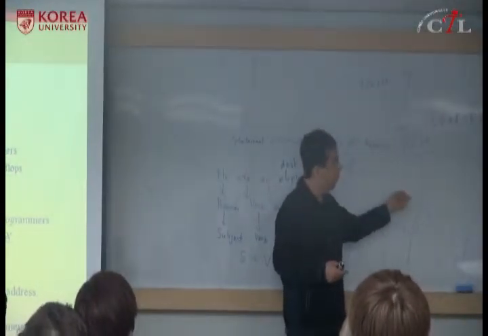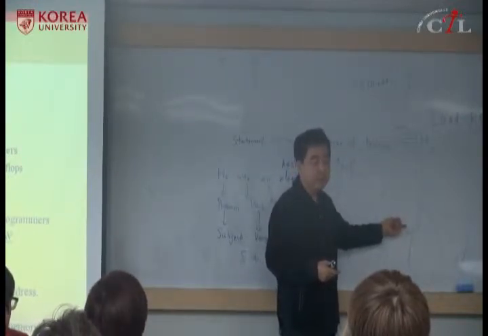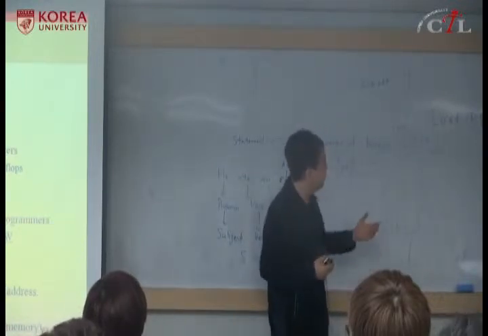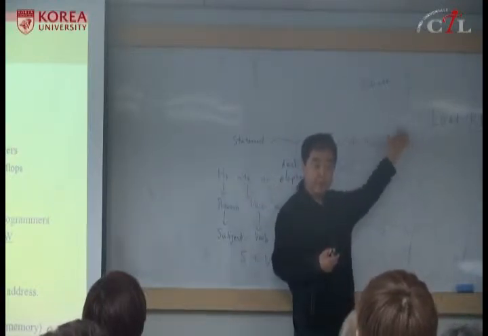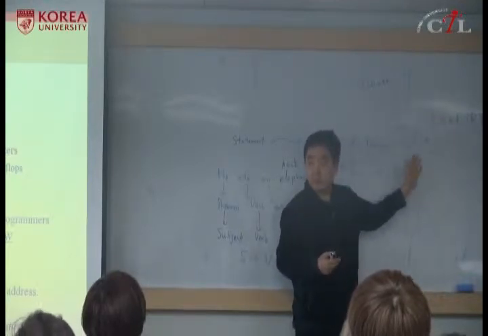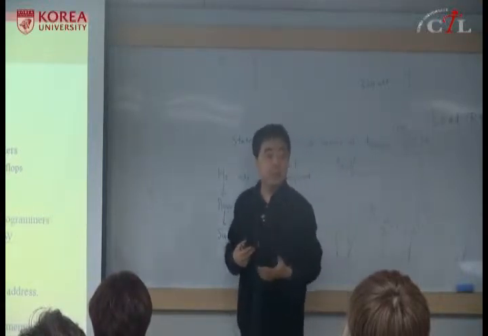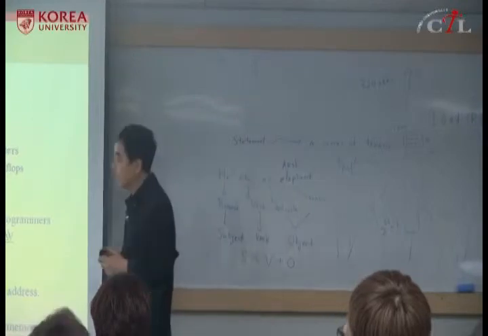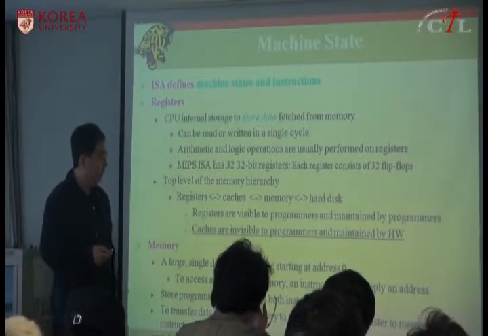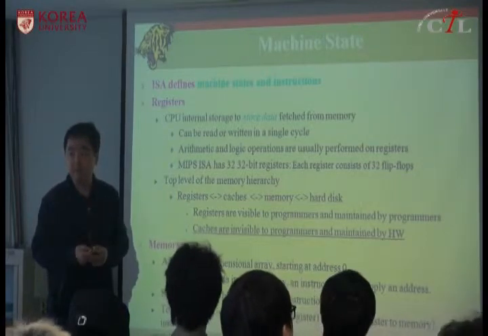And then you fetch one instruction at a time. There is a starting address for the instruction. The processor copies one instruction at a time from the memory, and then it executes. As a result of execution, sometimes it copies the data from memory as well, and does the computation and stores back. Okay, some of these addresses are mapped to input or output devices. So you do input and output by doing load or store. Okay, that's the machine. So transfer data: load means you copy memory data into a register. Store means the other way around.